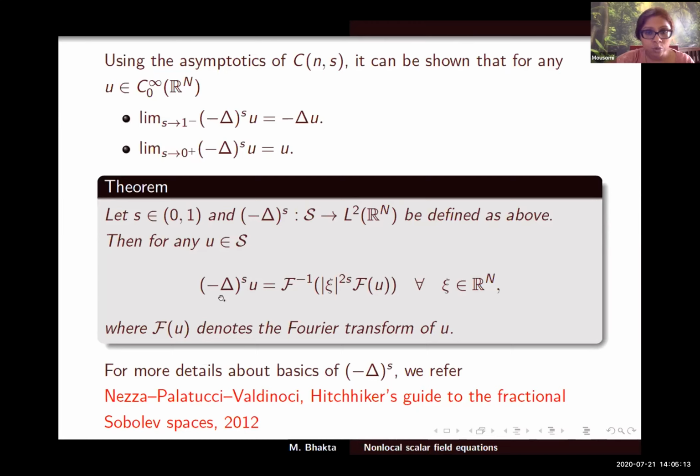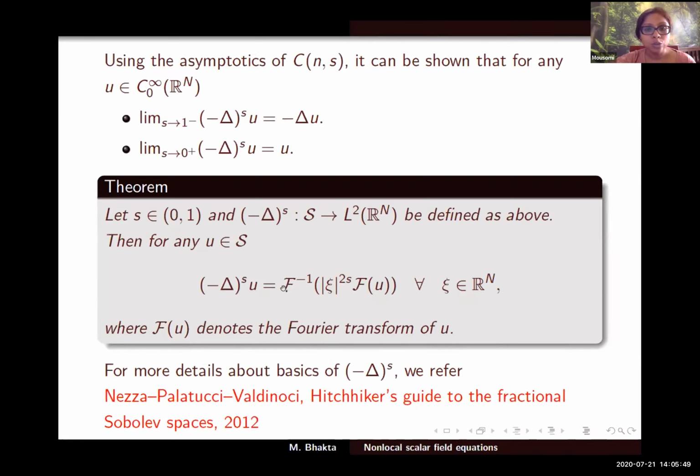So you see this one, when s equal to 1, this is very well known, because if you take the Fourier transformation of Laplacian, so this is inverse of the Fourier transform, so you can take it on this side. What you can see is that if you take the Fourier transform of the Laplacian, you know what it is. It is nothing but xi square u hat, the xi square Fourier transform of u. So that means you can define minus Laplacian u by taking the Fourier inverse of this one when s equal to 1. So the question is, can we generalize it?